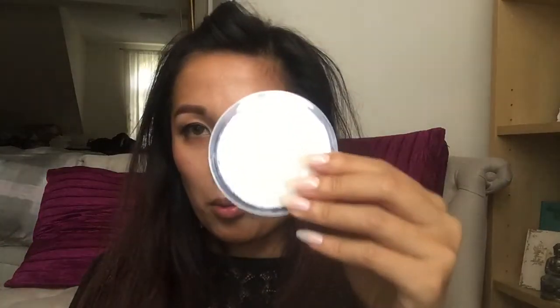Taking one of these makeup sponges, I'm going to be using this Snazaroo white face powder. I'm just going to dab some on. Just to confess, I have never done this look before, so this is going to be interesting. I have this vision in my head of how it should look, but sometimes it might not turn out like that. Just make sure you leave enough space around the eyes because we're going to cover the eye area in black paint. So now you've got your white base covered.